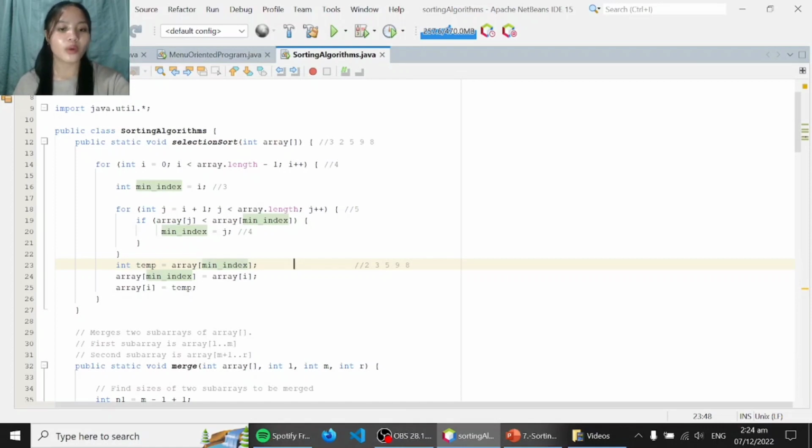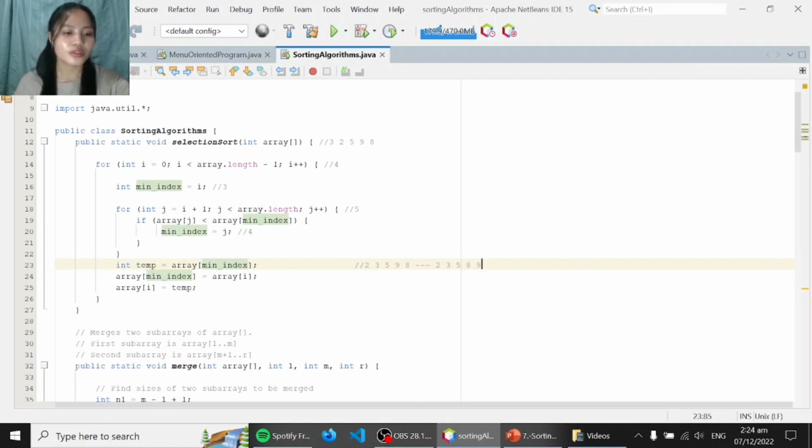Then our 8 will be placed in the previous position of our 9. So it will now become 2, 3, 5, 8, 9, because now the 8 and 9 have switched.